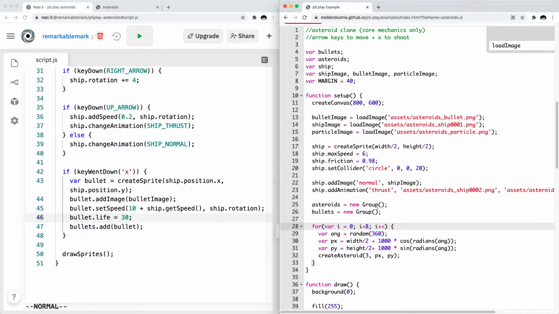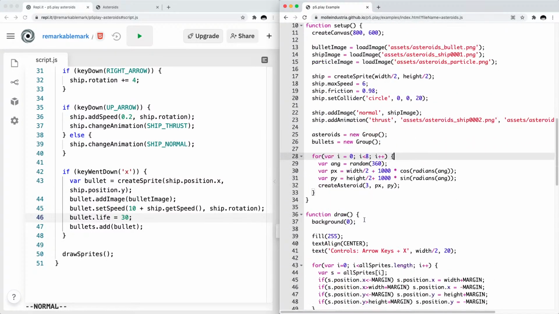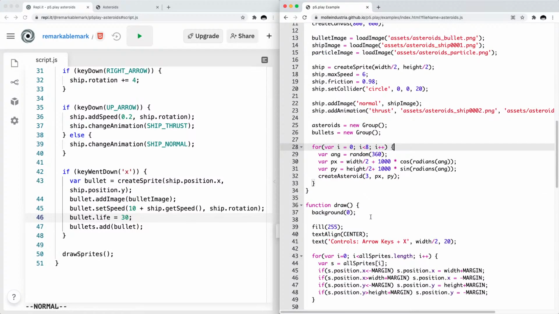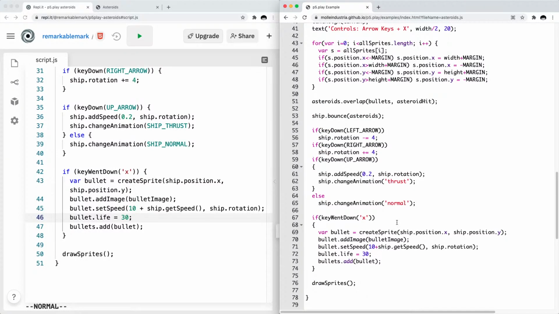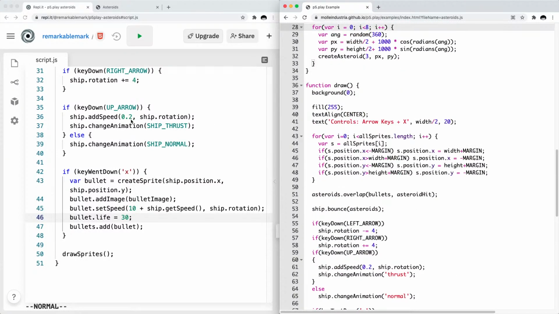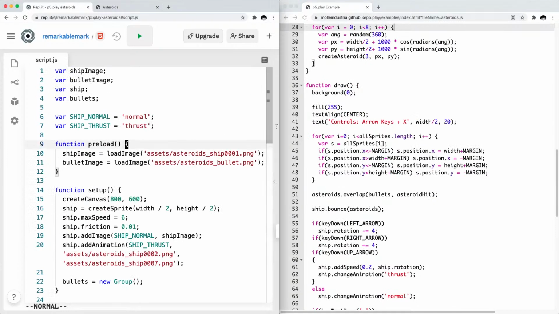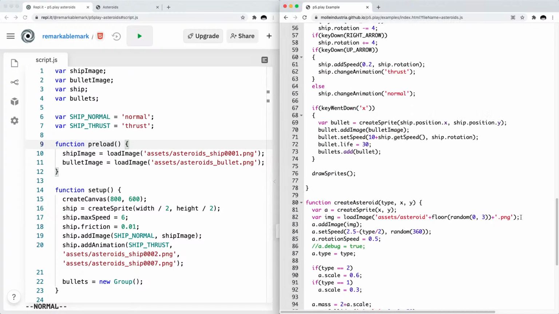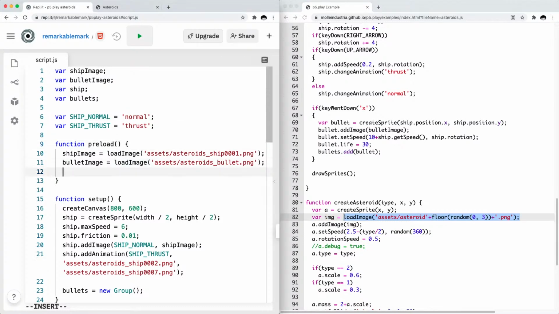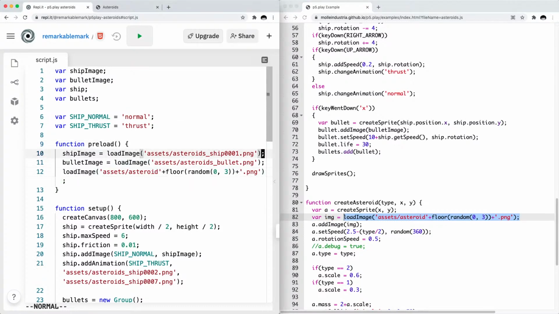If it wasn't happening in the setup and it was happening in the draw, I actually would not recommend it because it's slower in performance. And you can definitely optimize it. And so already what we can do here is we can actually preload it since we have a preload function over here, and we can do somewhat the similar thing. So let's go over here, copy this, load image. So we have variable of image. So let me just copy the load image over here. We have our preload. Let's paste it over here.